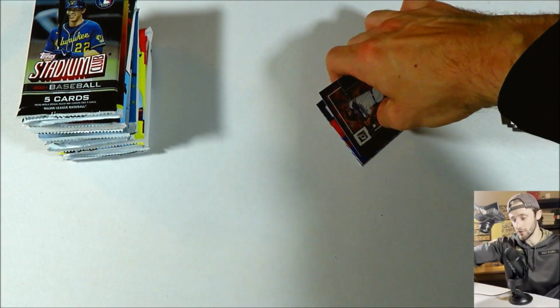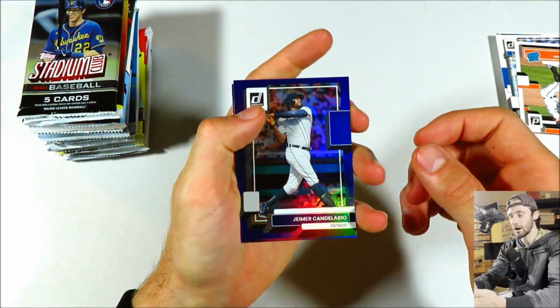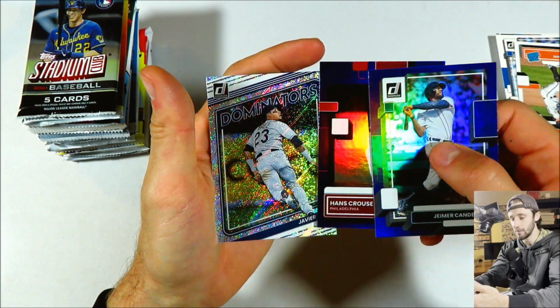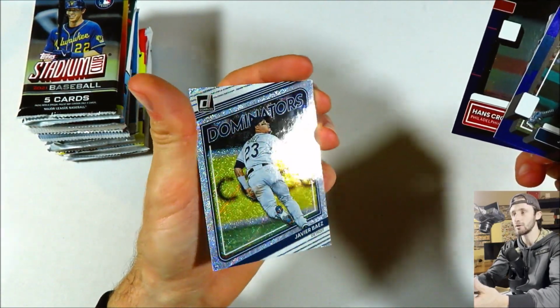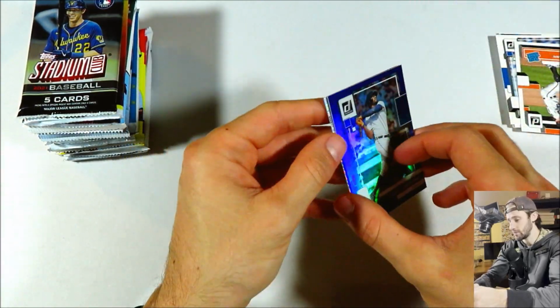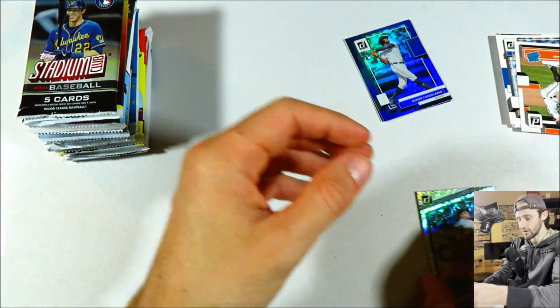We still got a couple cards left, too. So here we go. Jamie Candelario, purple. Hans Crouse, rated rookie. And then Dominators, Javier Baez. Vector? Vector or Rapture. Again, I always get the two confused, but that's actually not bad. Actually, I'm going to keep those Dominators out because I like the look of that.